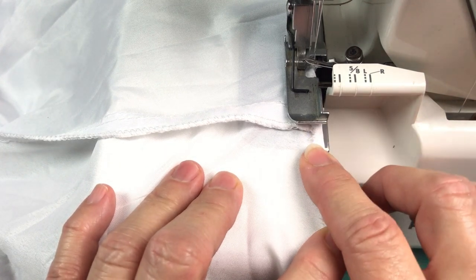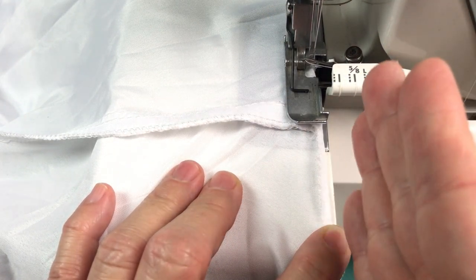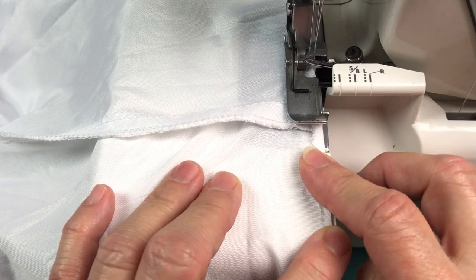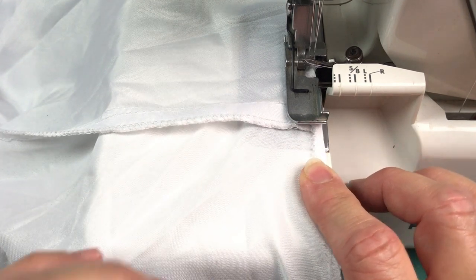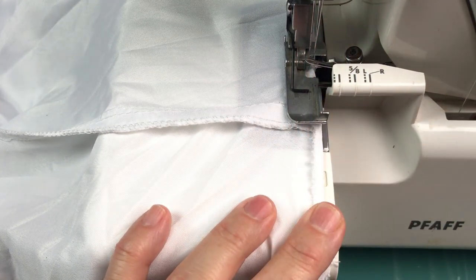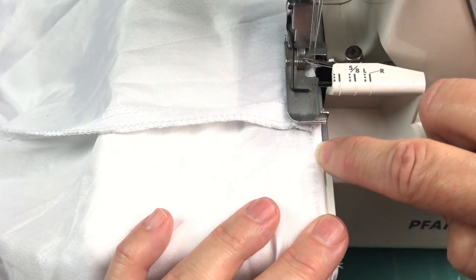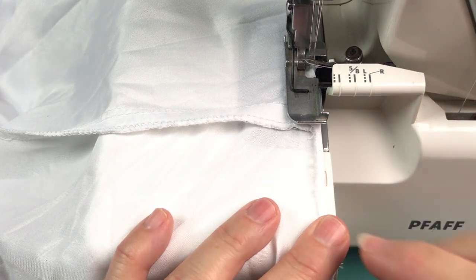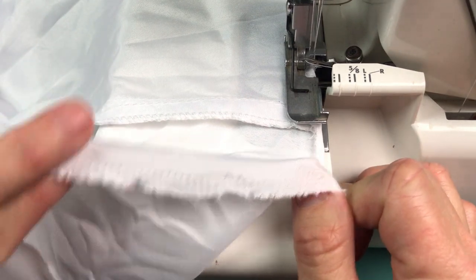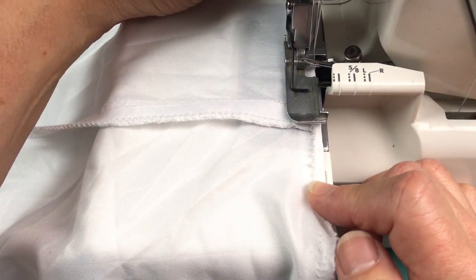So for this, to eliminate having to take up too much of a hem because I'm already on the edge and because my fingers are too big to get that little tiny double fold, I'm gonna do it this way. And it's a rolled hem, so I'm only working with my right needle, and I tucked my blade away, so I'm not cutting anything else off. I'm just doing this little tiny fold and I'm going to serge over it. And I'm kind of worried about this because it's already kind of chewed up from having serged it and cut it before and then taken the stitches out. So we'll see how it turns out.